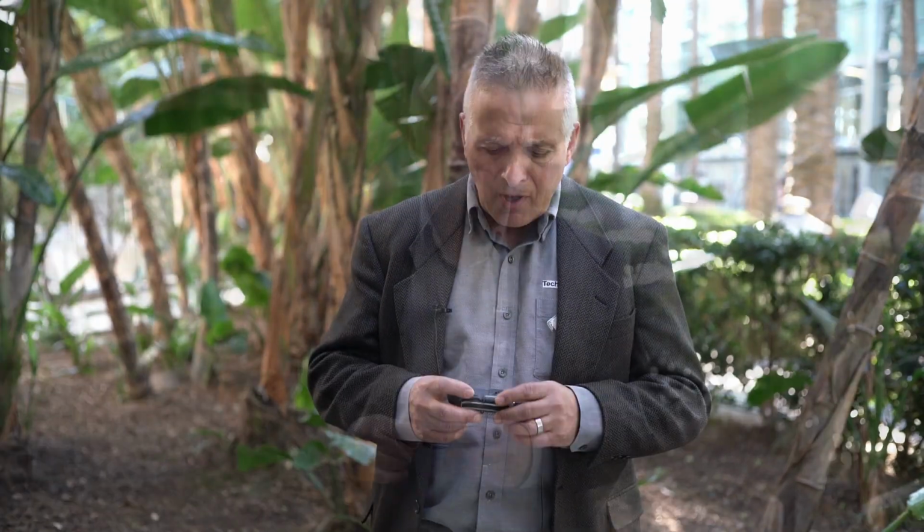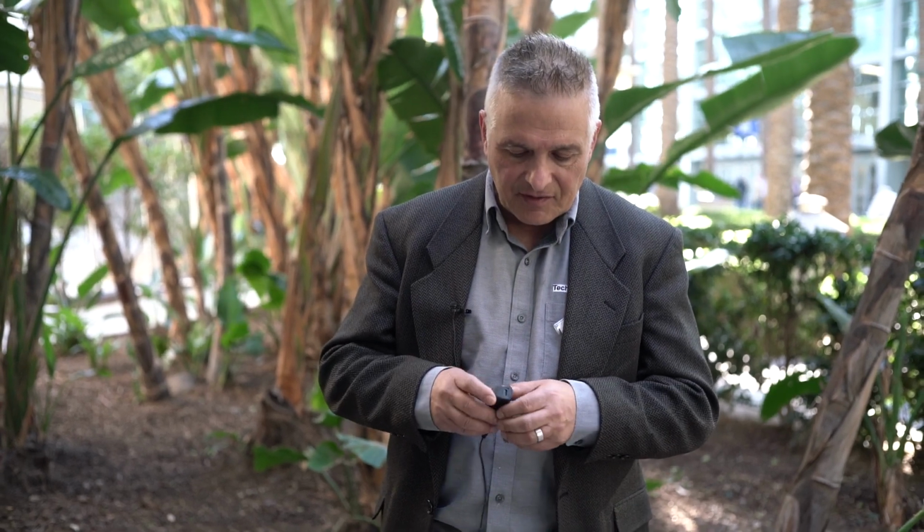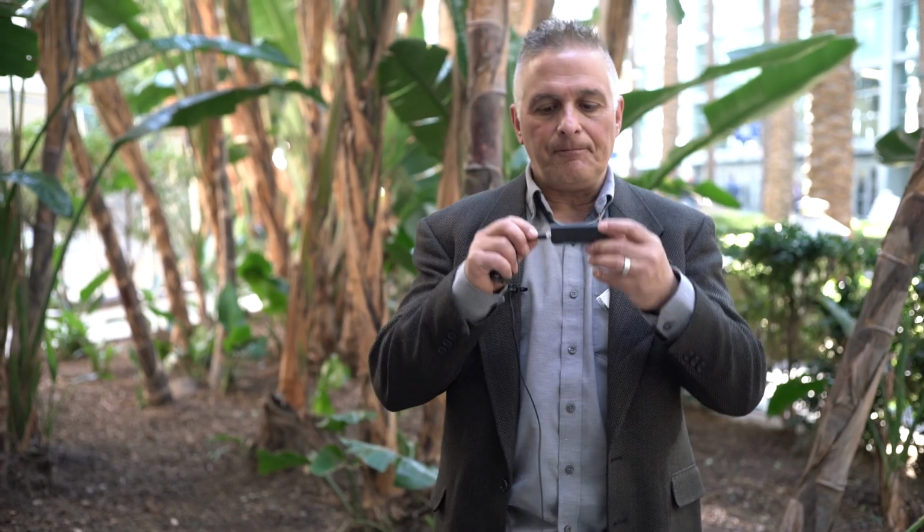So XSWD comes in a couple different kits. Common to all the kits is the transmitter and the receiver design. So the actual transmitter design on this is very small, as you can see. It's this little black thing that I have right here. It has a pair button on it. It has a USB charging port on it, and then an input.